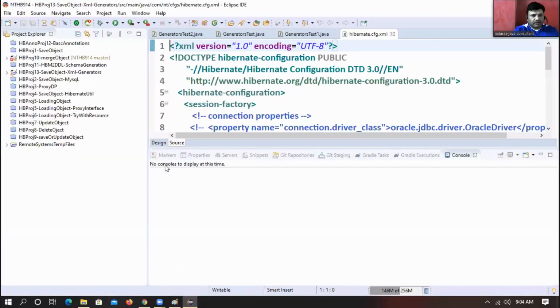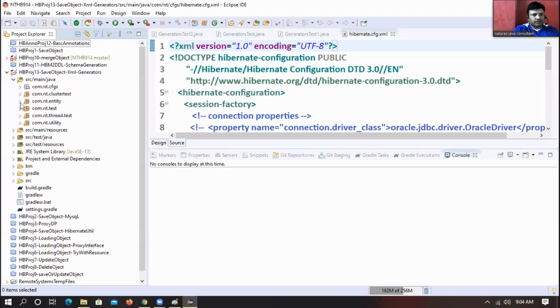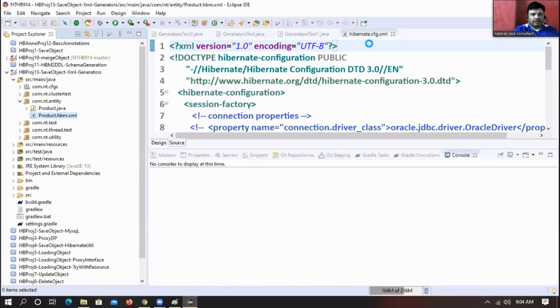How to configure identity generator? We need to configure identity generator by just writing identity in the mapping file. What should we write in the mapping file? Only identity. We just need to write identity.